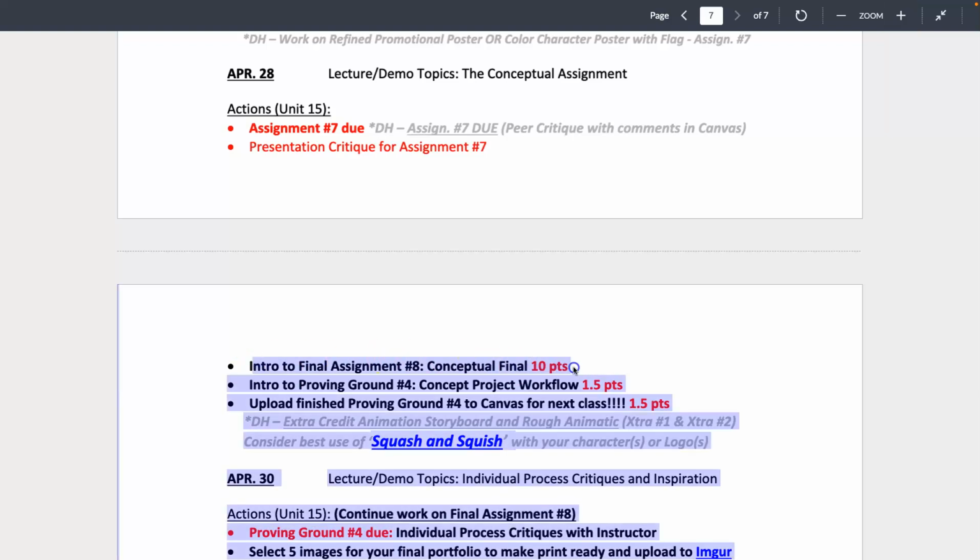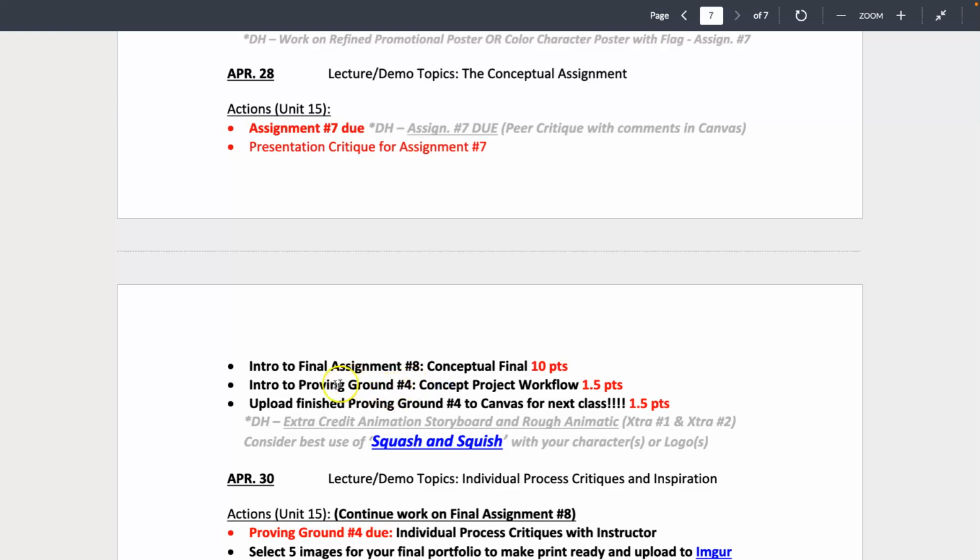It's your final conceptual project. It's the only project in the semester that's worth 10 points. That's 10% of your overall grade, and it's graded by a class critique on idea, execution, effort, and pizzazz, right? So that's going to be where you have full autonomy to use the tools as you wish, but you're all going to be reacting to a theme that I give to everybody.